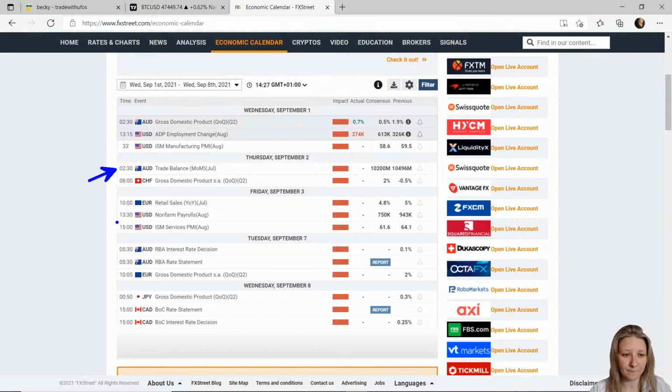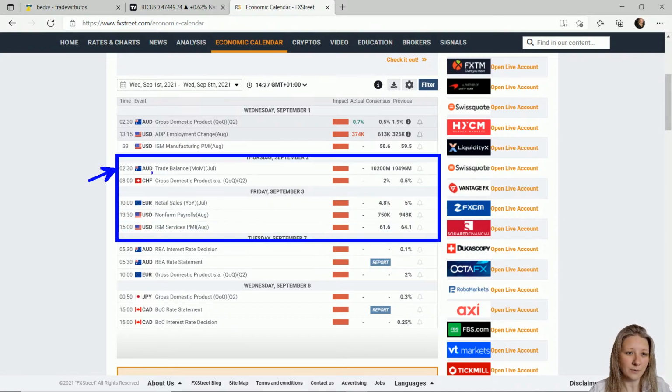Friday, maybe we only really care about what's coming out over the next couple of days. We've got the Australian dollar, the Swiss franc, the euro, and the US dollar. So what we don't want to do, for example, is trade Aussie versus Swiss, euro versus US dollar, Aussie versus US dollar, euro versus Swiss, right? We can still trade those currencies, but maybe not paired together and maybe not doubling up on the same currency.